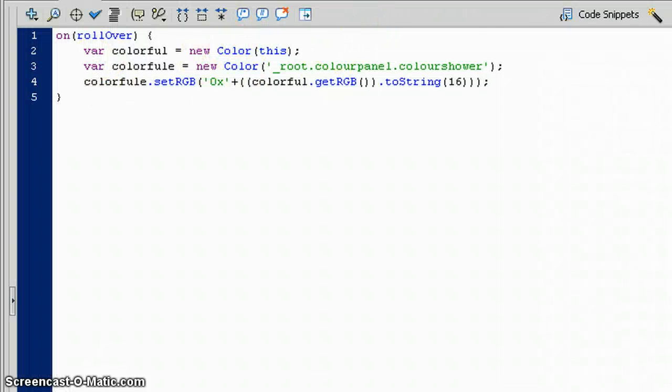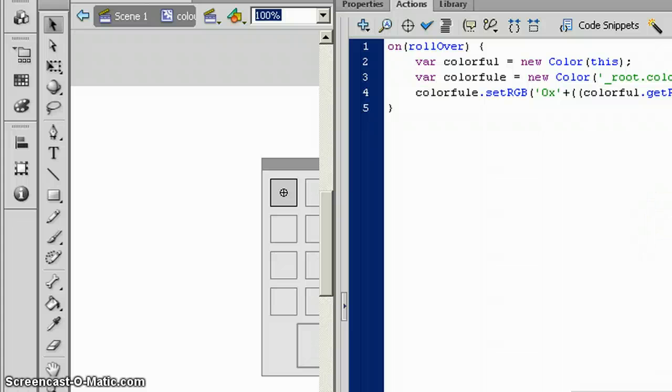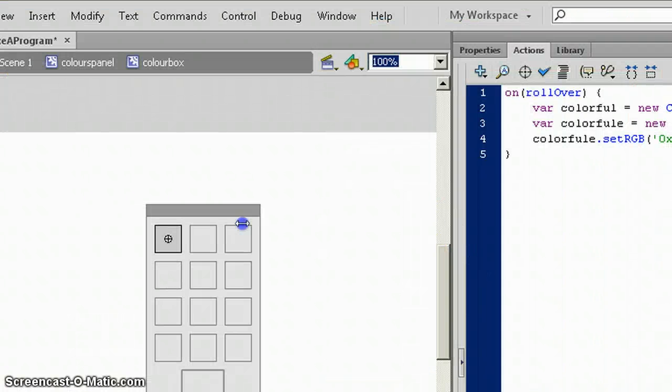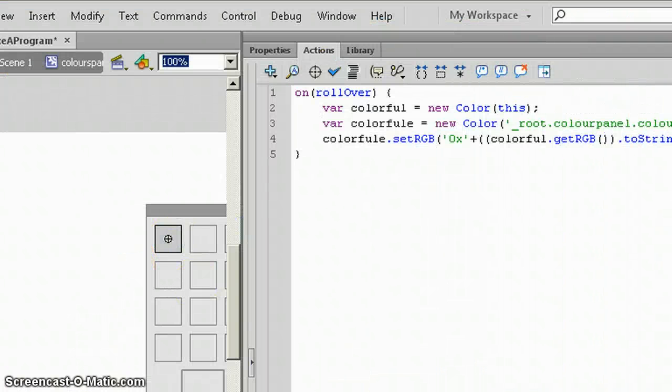var colorFull equals new Color(this). The this that we are referring to is this color box.